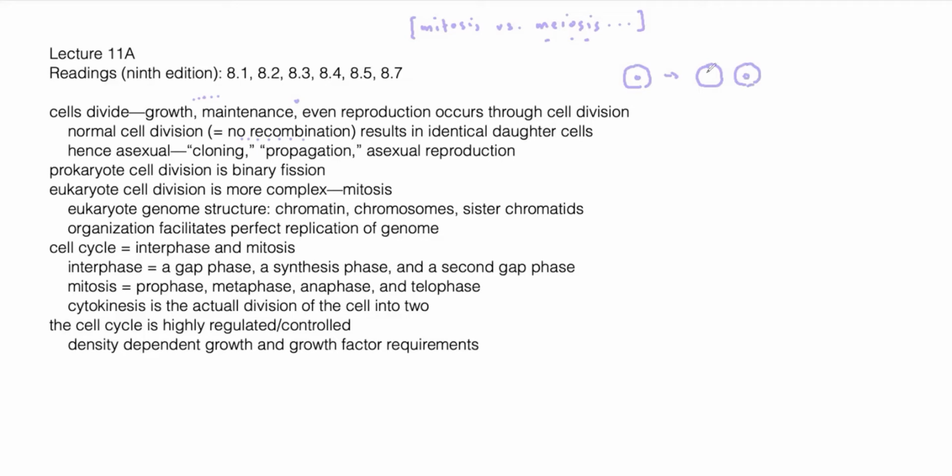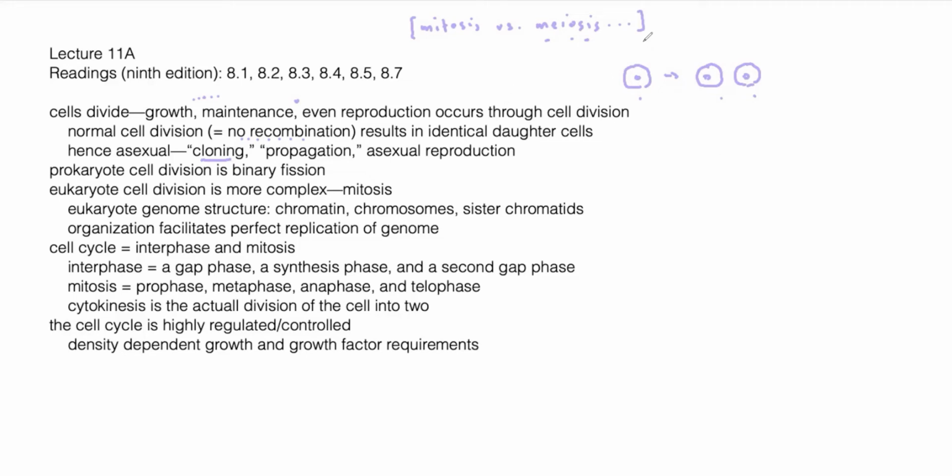And there are no differences between the two daughter cells because we've had a perfect replication of everything that's there inside of the original cell. Okay, and this is significant for us because when we specify this normal type of cell division as being the mechanism of reproduction, the kinds of organisms that are being reproduced are going to be genetically identical to each other and also genetically identical to the original. In other words, this is a matter of cloning, right? Asexual reproduction is the same thing as cloning.